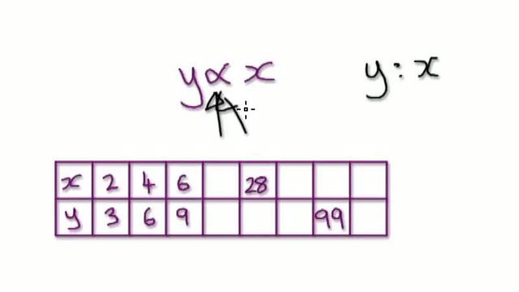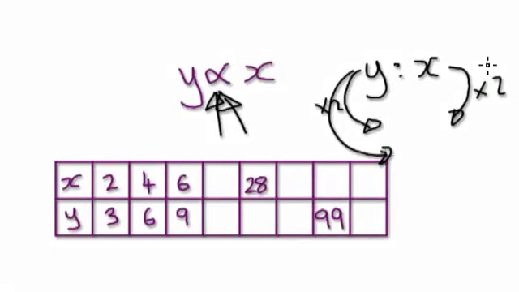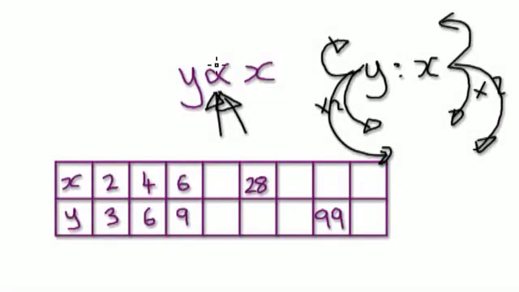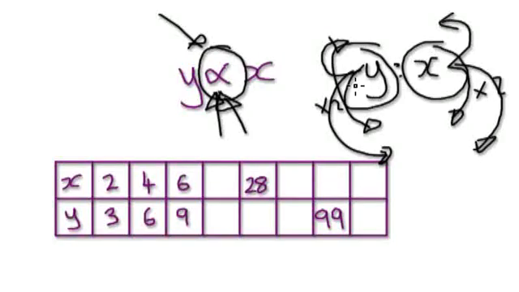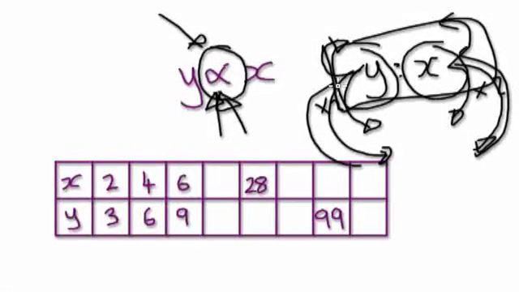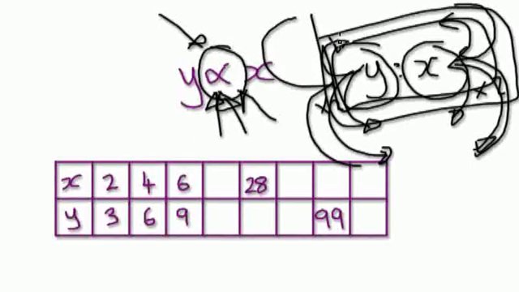Whenever you're given this directly proportional thing, it basically means it's this kind of a relationship where when you times this by 2, then you also times this by 2. When you times this by 3, then you also times this by 3. When you half this, you also half this. It's telling you the relationship between y and x. You double this, you also double this. When you half this, you also half this.